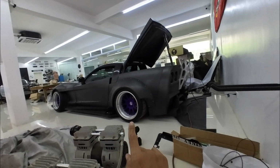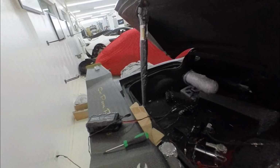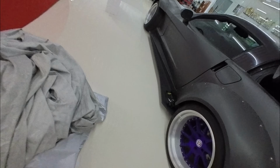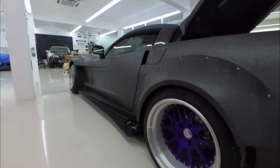Now we're able to push the car already, so I'm gonna schedule the tow truck, and later this afternoon I will work on the electricals. I think we've got a good height already on the car. As you can see, I can put my finger in already. I think one more pressurized system and we're good to go.